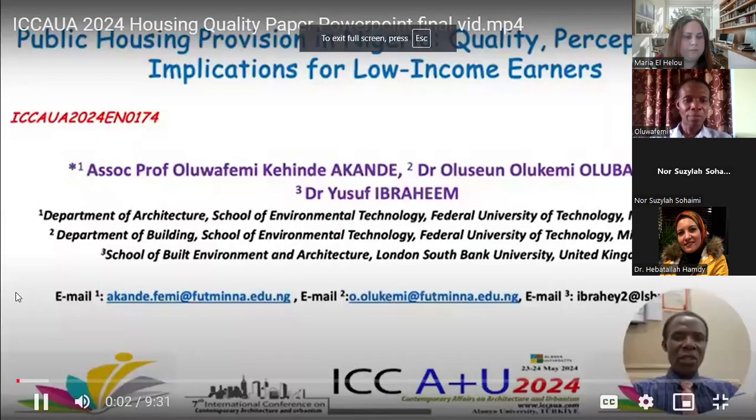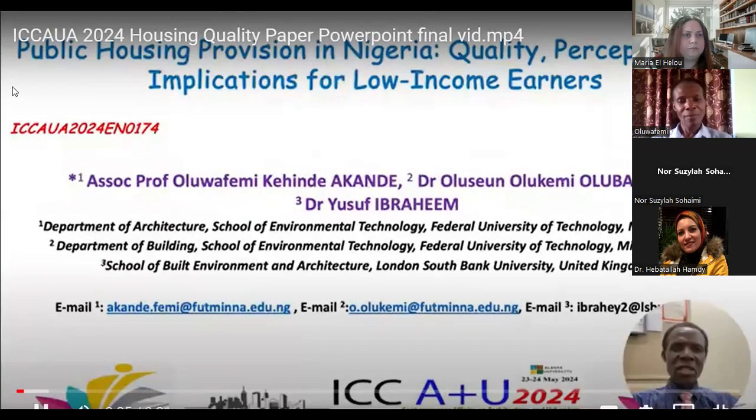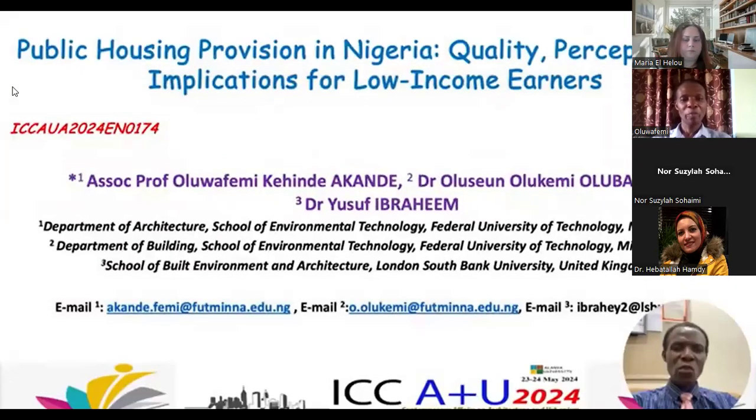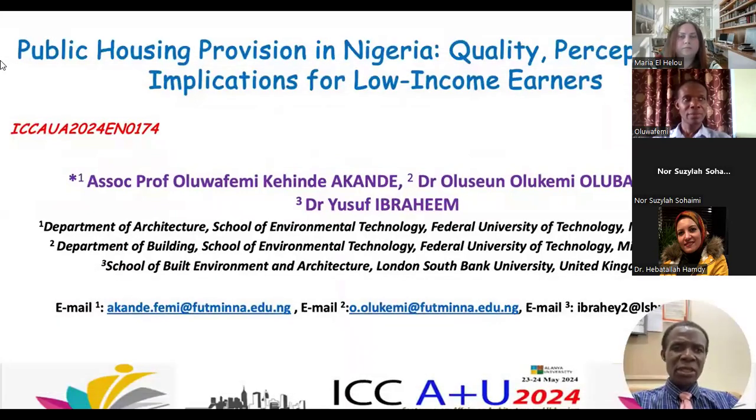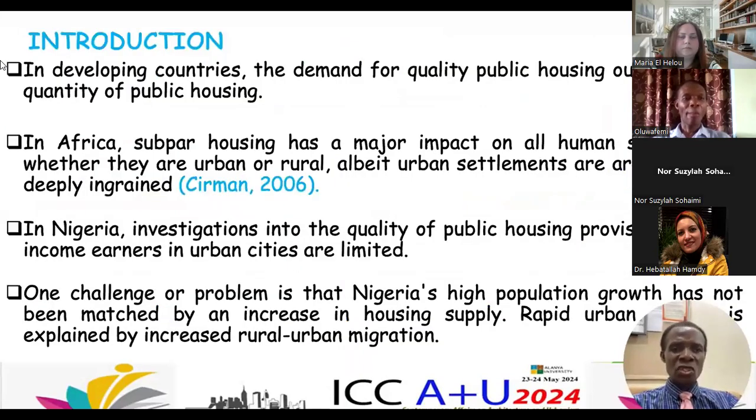I'm Oluwafemi Akonde. I'm making this presentation in collaboration with Oluseun Olukemi Olubajo and Yusuf Ibrahim on public housing provision in Nigeria: quality, perception, and implications for low-income earners. In developing countries, the demand for quality public housing outweighs the quantity of public housing. In Africa specifically, substandard housing has a major impact on all human settlements, whether urban or rural, albeit urban settlements are arguably more deeply affected.